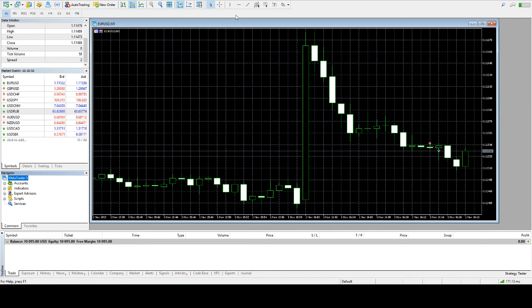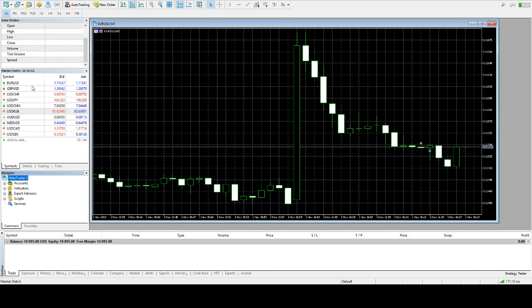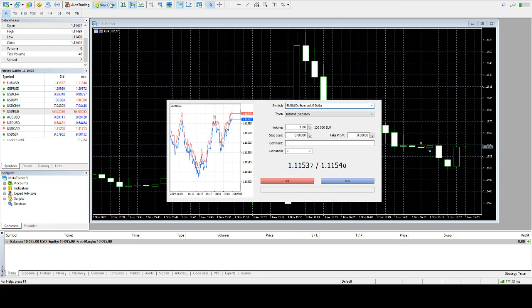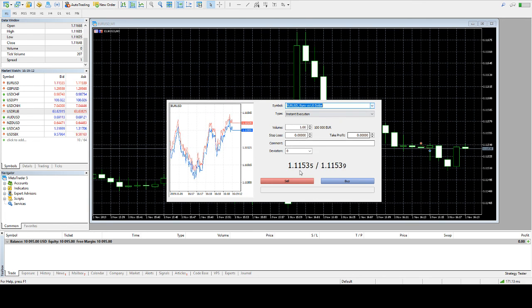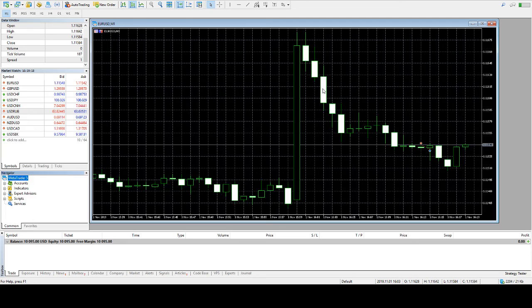There's a lot of little things here and there that I didn't cover, but that's the basics of it. I showed you the different currencies. I showed you how to open up a position. So like I showed you, you go to new order, you go to the symbols, and you could pick whichever symbol you want. You could buy or sell. And that's pretty much the super basics of how this works.